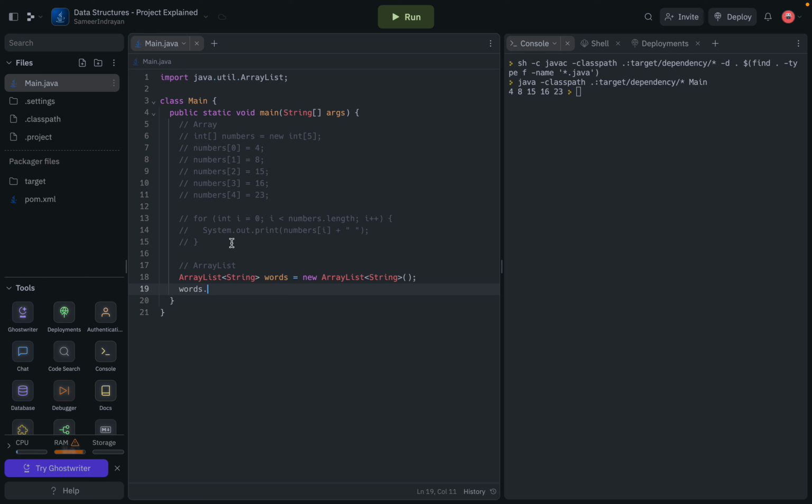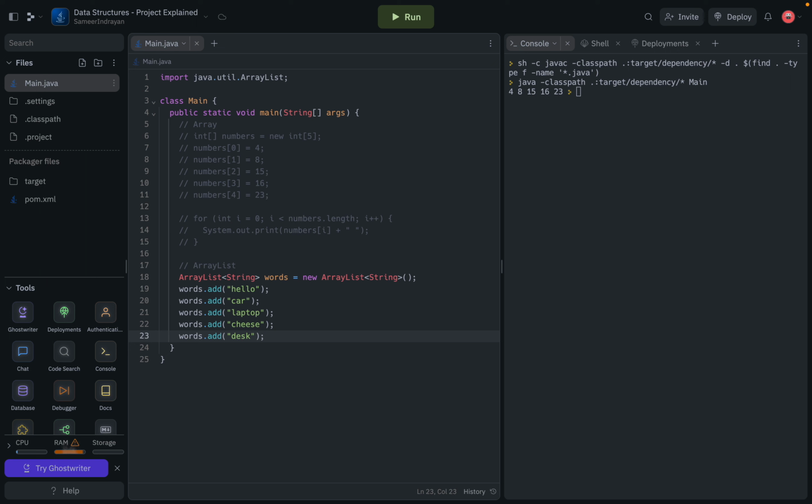Instead of doing that, words dot add, say hello. Let's say words dot add car, words dot add laptop, words dot add, I don't know, cheese, words dot add desk.